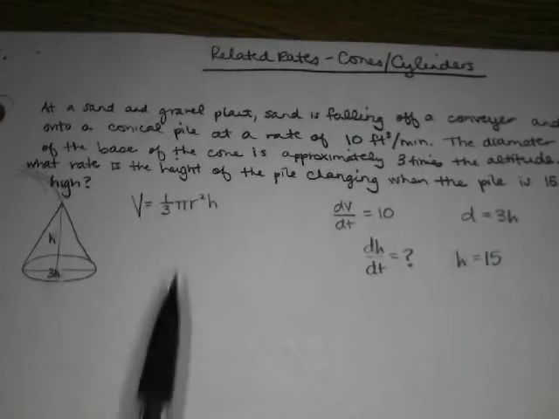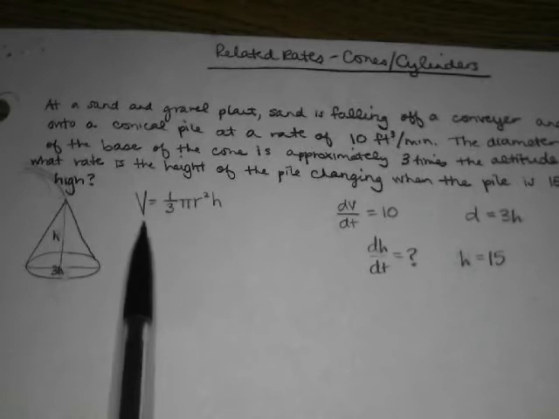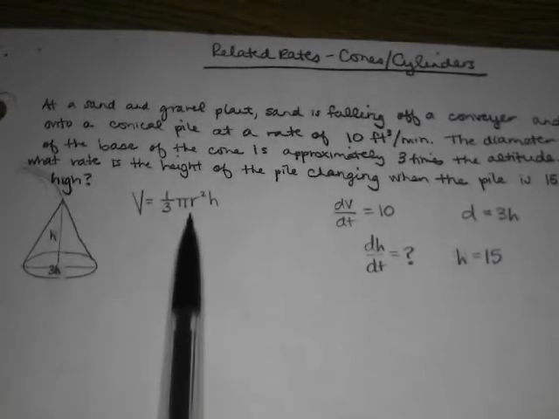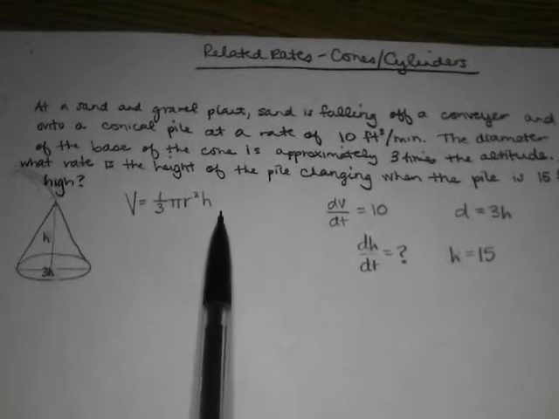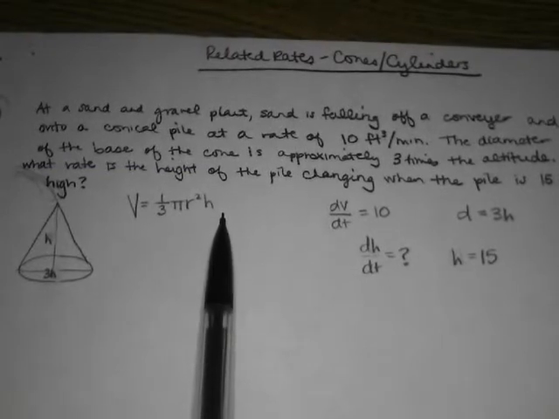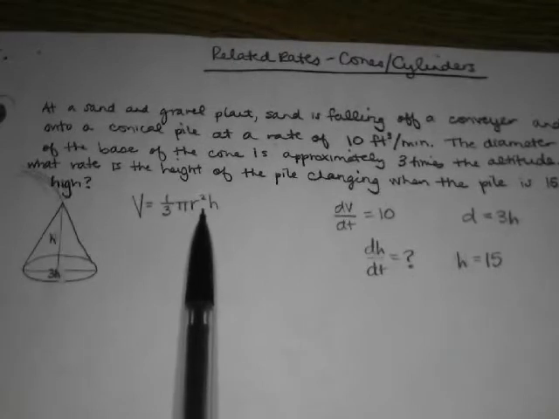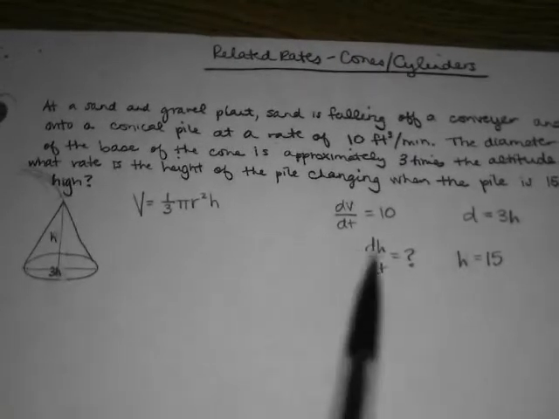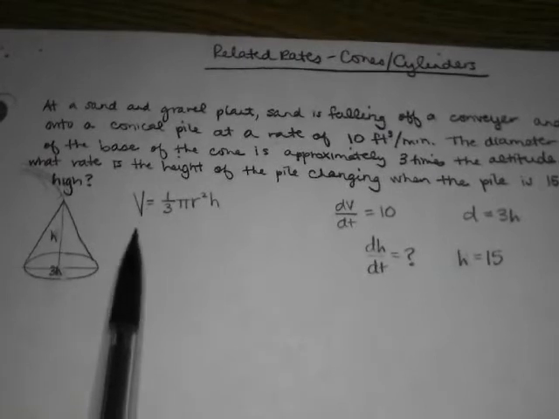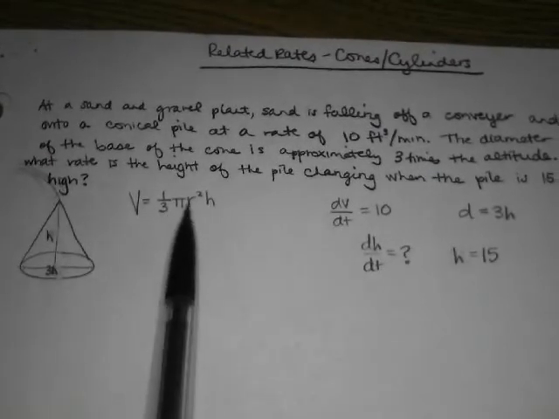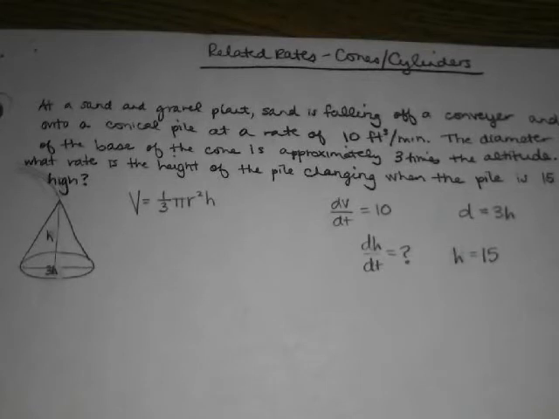Okay? Here's the issue. If we differentiate this right now, we're going to have a dV/dt, a dr/dt, and a dH/dt. And the dH/dt is fine. We want that because that's what we're looking for. The V is fine because we do know dV/dt, but I'm not sold on keeping the R there, and I'd rather get rid of it from the get-go because dr/dt hasn't even come up yet. R hasn't even come up yet. But what do we know about R, Aaron? R is equal to 3 halves H.